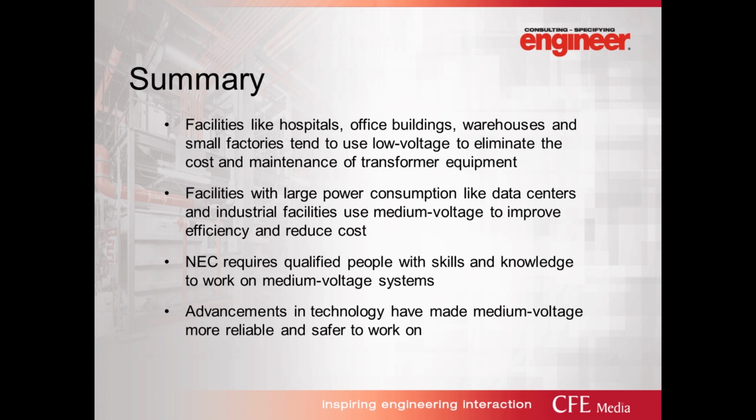So in summary, when you look at facilities like hospitals, office buildings, warehouses, any small facility that doesn't have a large load, they tend to use the low voltage side systems, and this eliminates that cost and maintenance of transformer equipment. I did have an example not too long ago where a client did not want to have medium voltage. They did not want to own or maintain the transformer equipment. So we actually had 6 utility transformers outside the building serving the building at low voltage. It's all a preference of what you want to have as far as maintenance. The larger facilities that consume a lot more power, like the big data centers that are 100 megawatts and so forth, and large industrial facilities, use medium voltage just to improve the efficiency and reduce all that cost of copper.